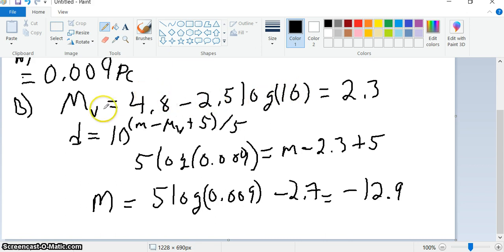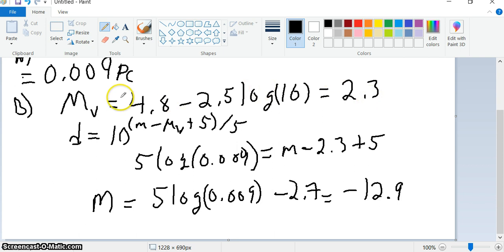So the formula: the absolute magnitude would equal the absolute magnitude of the sun, which is, sometimes we use 5 just to simplify things, but I'm going to use the exact amount, 4.8, minus 2.5 times the log of the luminosity of the object divided by the luminosity of the sun. So this one happens to be 10 times. So the log of 10, of course, is 1. So this is just 4.8 minus 2.5. So that's 2.3. All right.